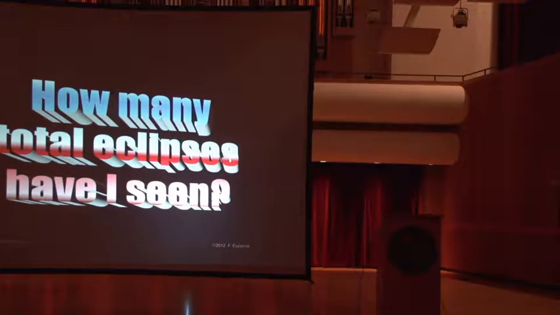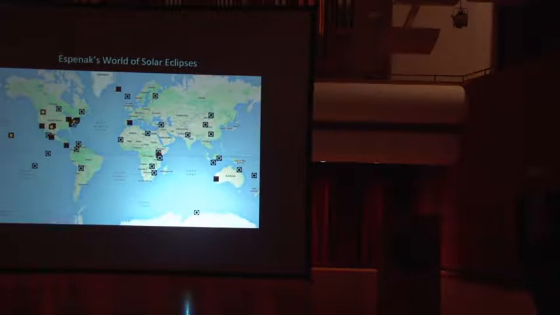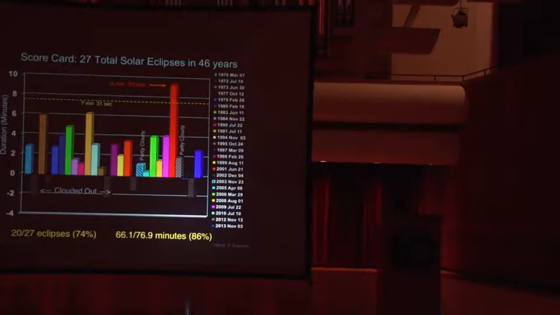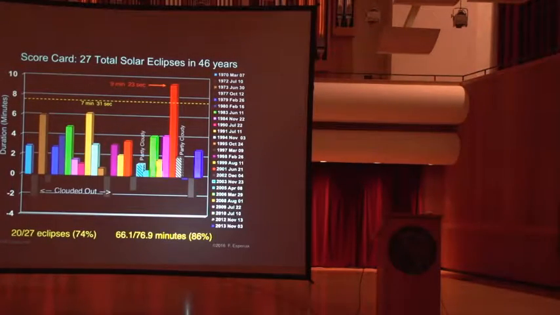So I'm often asked how many eclipses I've been to. This is sort of my world map of eclipses. Every icon represents a location where I've been for an eclipse. Not all of them have been total, though most of them here are. But you can see I've been to every continent for a total solar eclipse. I've been to 27 total eclipses so far, and that boils down to a little over an hour of time spent in the moon's shadow over a whole lifetime.